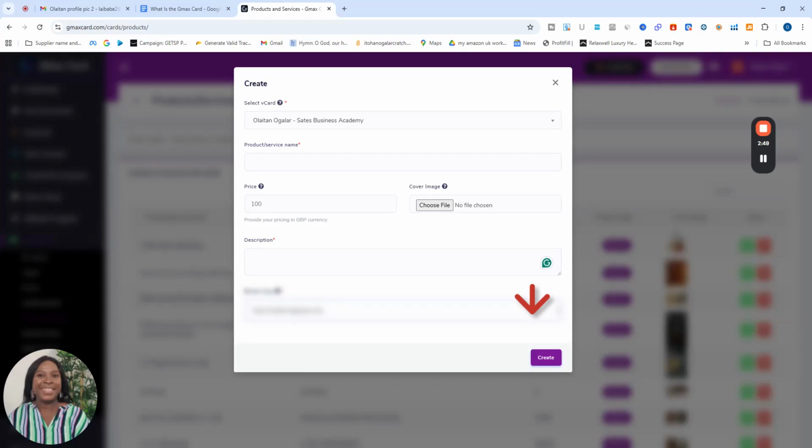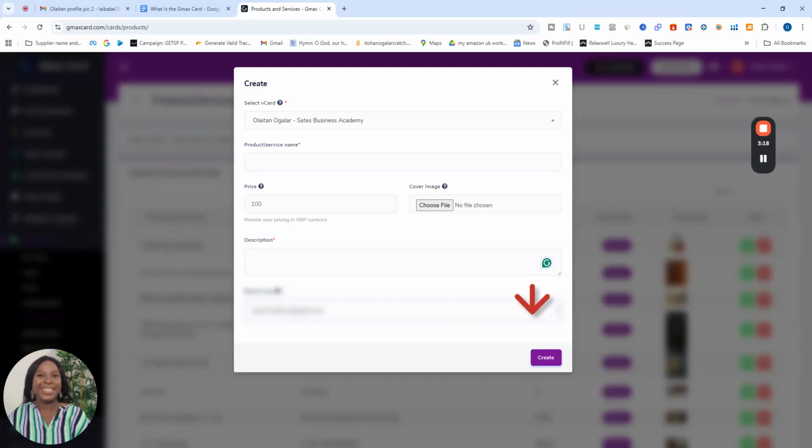If yours is for people to book, let's say you are a barber and people have to get the services before paying, it might be book now. Then from there they can come to your shop and get the services done, then you get your pay. But if you want to use this to sell directly to customers, like people like us that are into online business, buying and selling, we can sell directly from Gmax card.